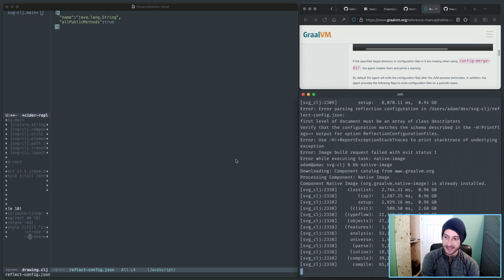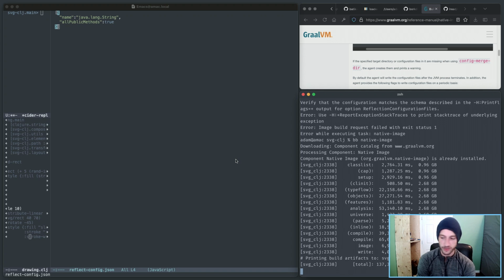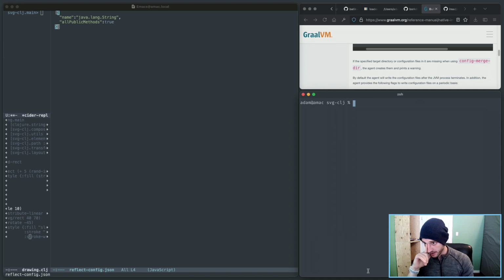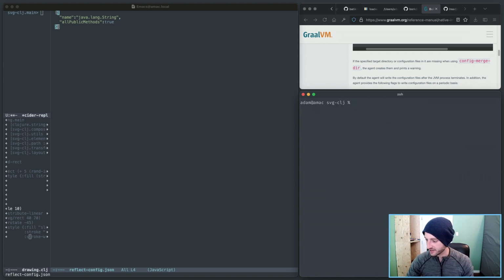What I'm happy with is, at the very least, I now know how to make a reflect config, or how to generate one with the agent, and then I can start to learn more about the specifics of it as I go. All right. What are the machine specs I have here? What's the macOS command line to show computer specs? Because I don't know them off the top of my head. Let's see how big this file is. 55 megabytes. Oh, the rest of it's hidden behind my head, but it's 55 megabytes. No time, no need. Okay.